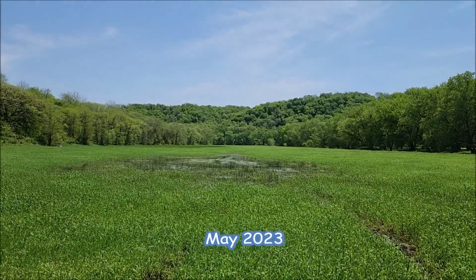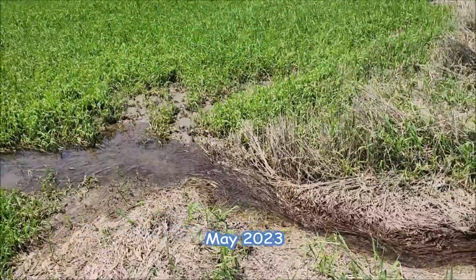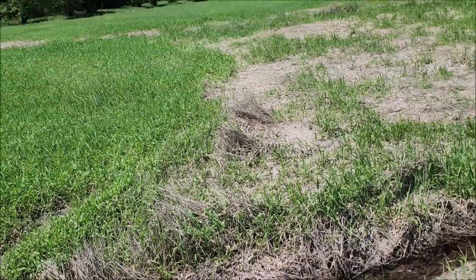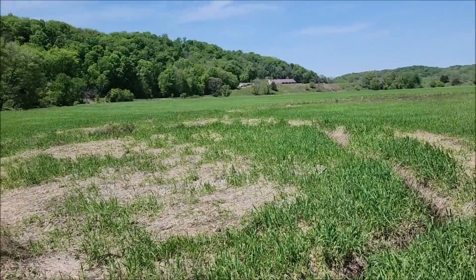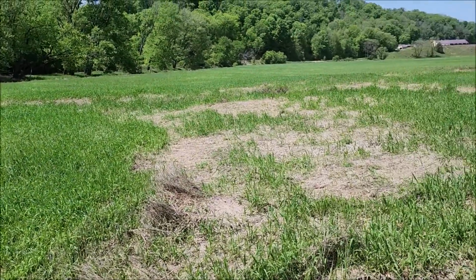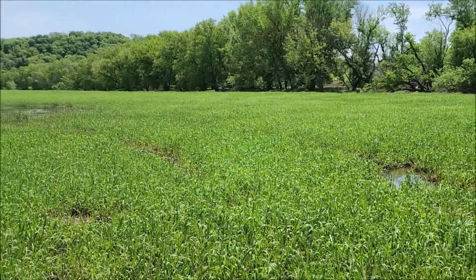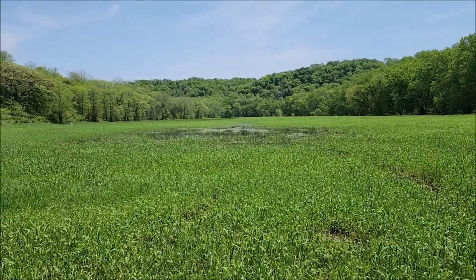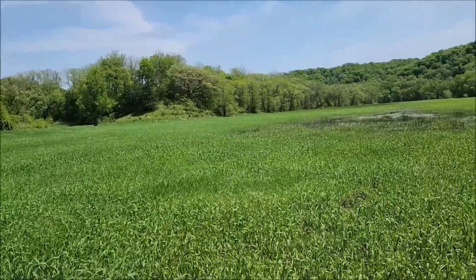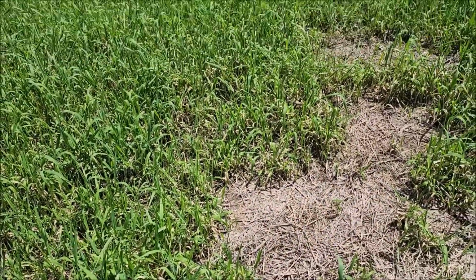Well, this is the lower bottom, and the water is definitely draining off, I guess is the way to say it. And I don't have any fertilizer down on any of my hay crop this year. Largely, it wasn't even so much the river coming up. Oops. It was just timing and logistics for this year. I just really never had a decent chance to come down and do it. So, I mean, floodwater, great.